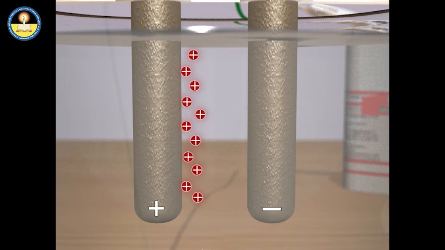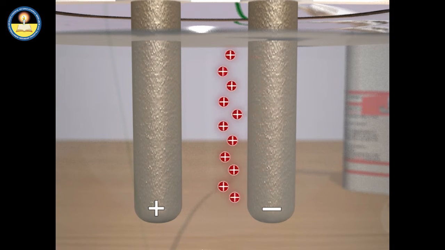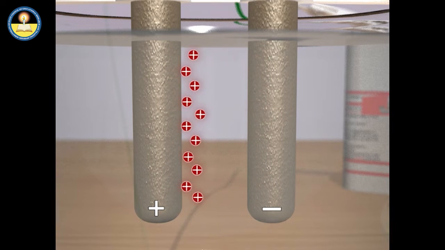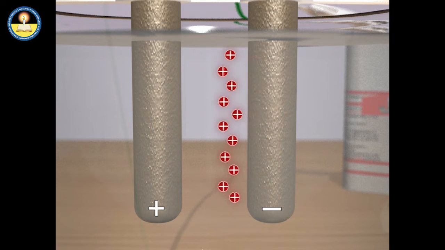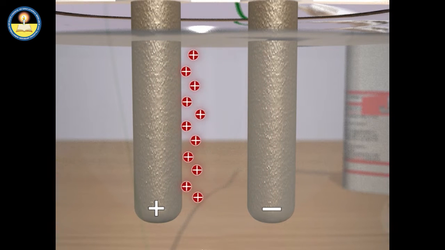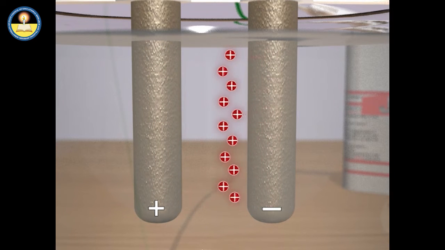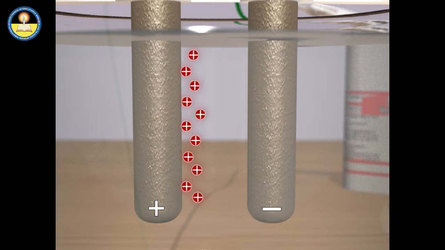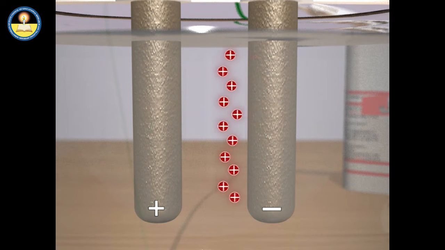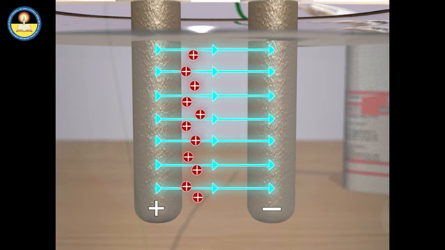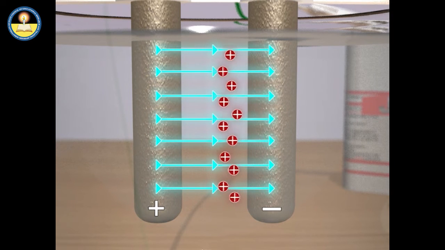To move a positive charge through the cell from its negative terminal to the positive terminal, some energy is required that increases the potential energy of every positive charge. Here, chemical energy of the cell is used to do work on a positive charge to move it from the negative terminal to the positive terminal. It can be seen as the movement of a positive charge against the electric field.